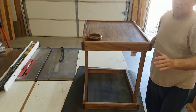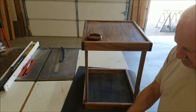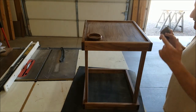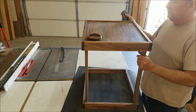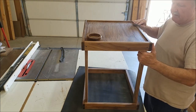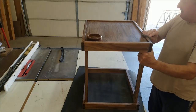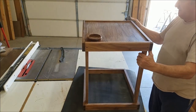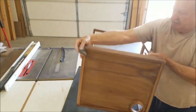Now the radius parts, like this top edge, I usually leave those alone and just do those with steel wool so that I don't cut through the first coat, and so that's why I didn't do the edges. So now it's just a matter of steel wooling this and getting it really smooth and prepared for the top coat.